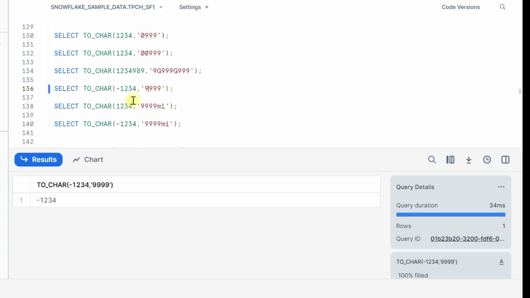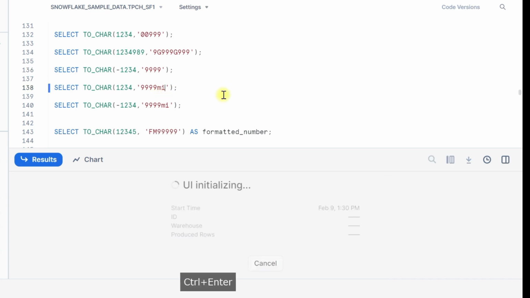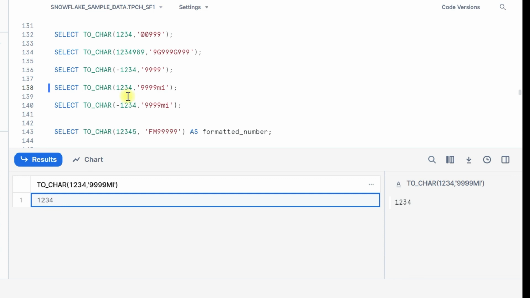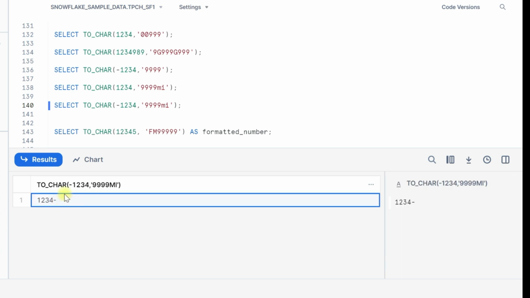Now here is one example, you can use MI for minus formatting. Here is a positive number, so no change, but here is a negative number, so I put MI, and the minus sign is placed at the end of the number. Let's see this example. Here you can see the minus on the right hand side.